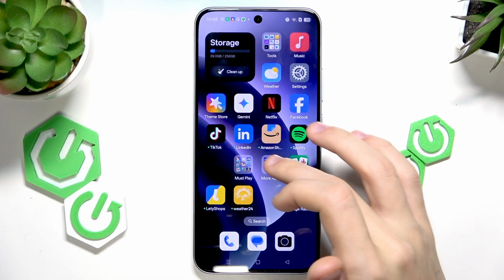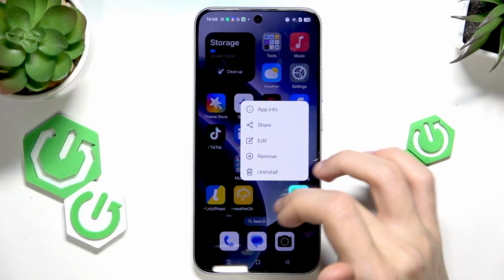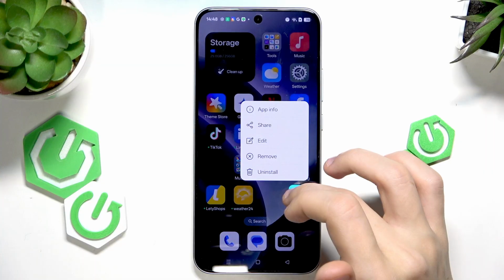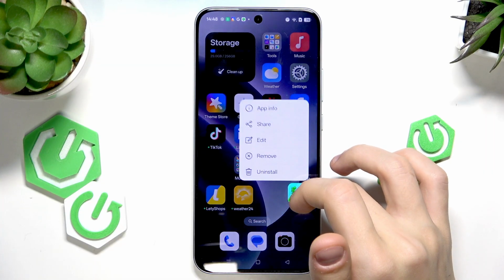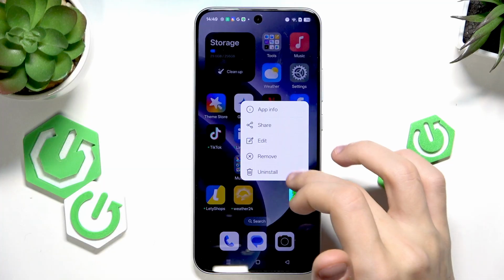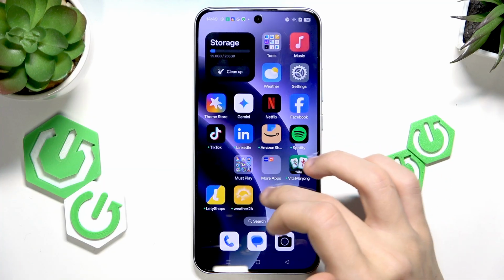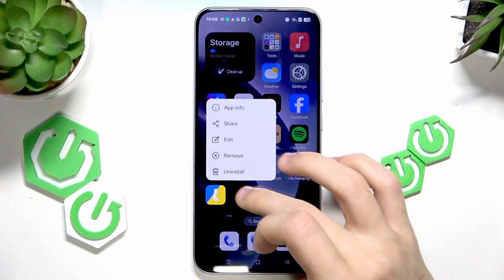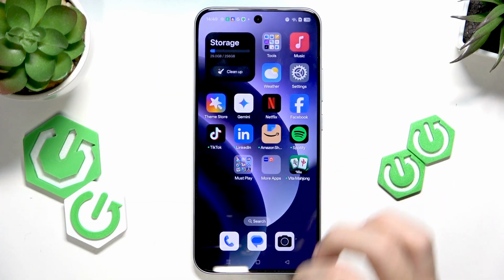came with your phone. So make sure to delete those by going to the home screen, tapping and holding on the app icon that you want to delete, and selecting uninstall. So just make sure to uninstall as many bloatware apps as you can, and that should free up some of the space on your phone and make the performance better.